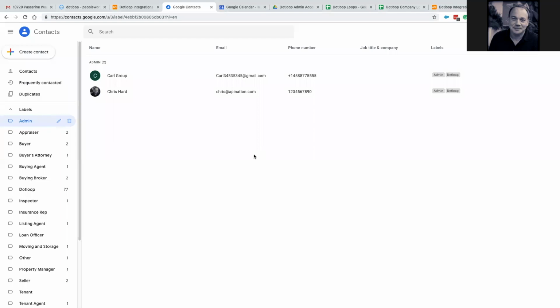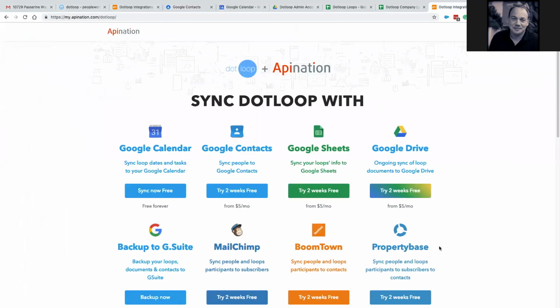Yep. There's also lots of automations that you can put on top of this. One of the more popular ones that people tend to love is our MailChimp integration, where you can sync up your contacts with dates and so on into your MailChimp, and then set up some automations to send people reminders or birthday emails, Happy New Year, follow up on an anniversary of a deal you did a year ago or 2 years ago or whenever, and kind of stay in touch with the contact database that you're building.